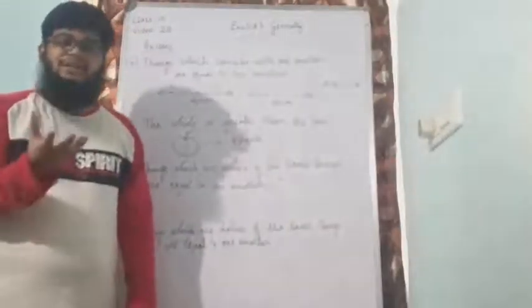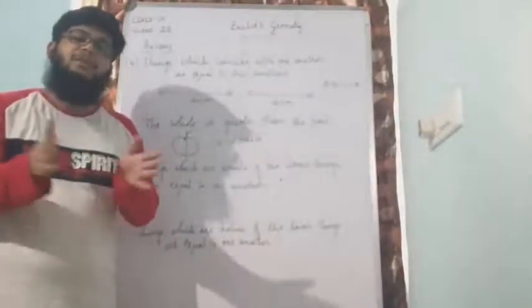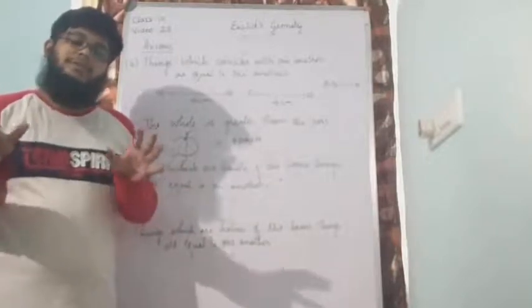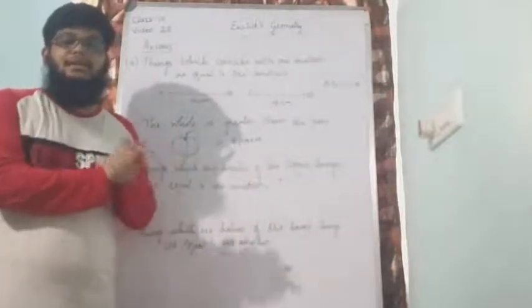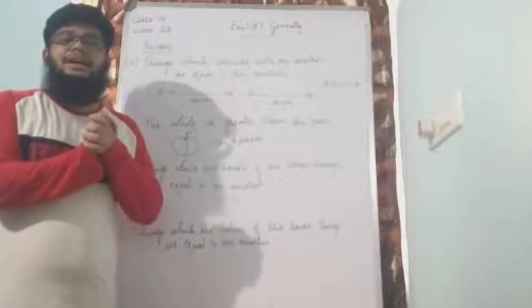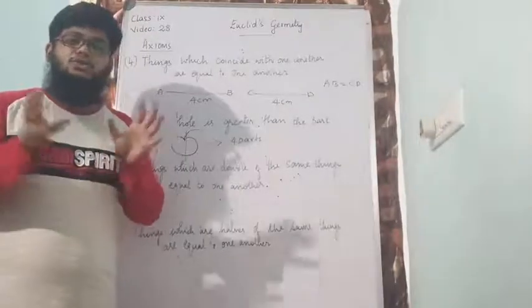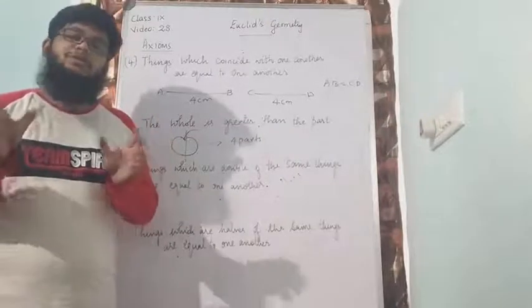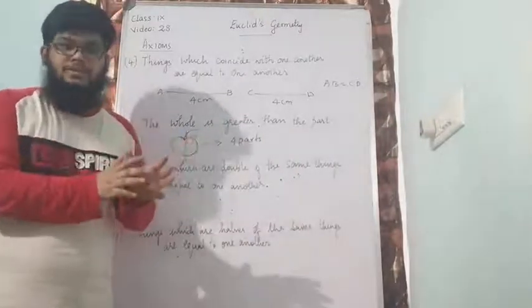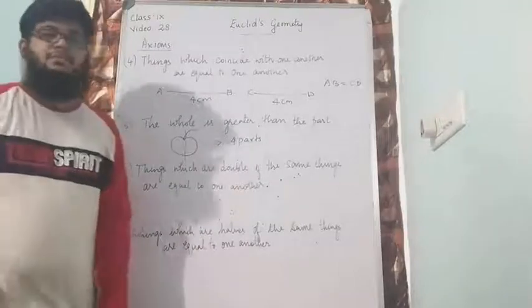That means if I have one thing and if I make two exact halves of the same thing, those two halves are equal to that complete thing we had. I repeat, example, if I have an apple and if I cut that one complete apple into two exact halves, so those two halves that I am going to get now will be equal to one complete apple. That is the meaning of axiom number 7.